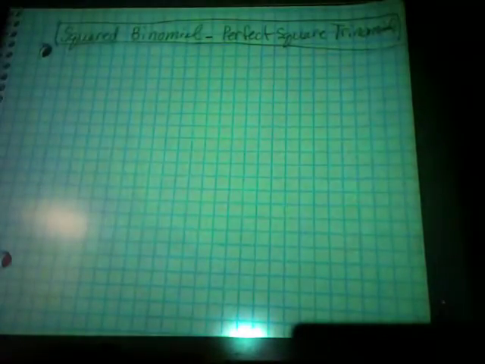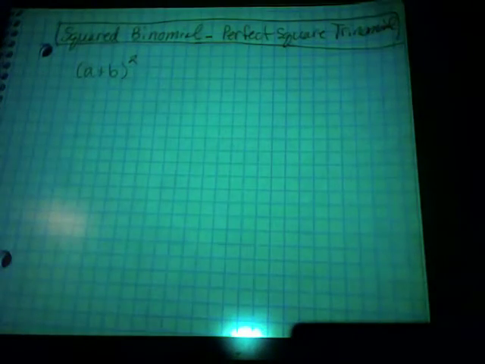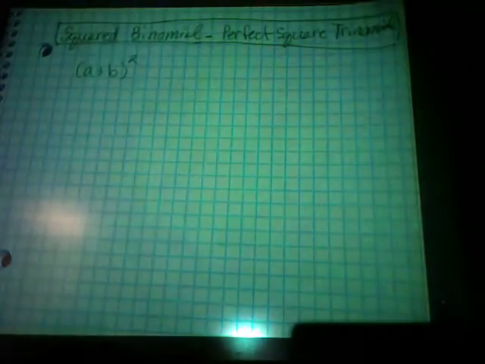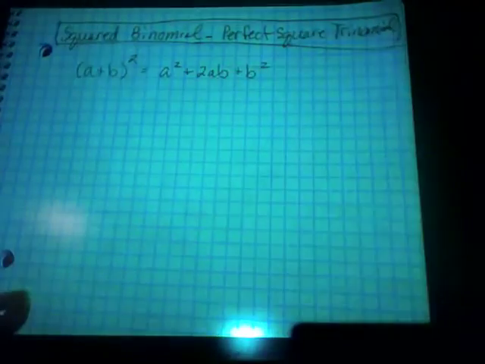There are two different patterns associated with this depending upon whether you have a plus or a minus. So this is what a squared binomial looks like: a plus b in parentheses, the whole thing squared. Now it's possible that you might see it written as a plus b times a plus b. So you have to be able to recognize it either way. I'm telling you, and I'm going to prove to you in a minute, that the pattern is a squared plus 2ab plus b squared.